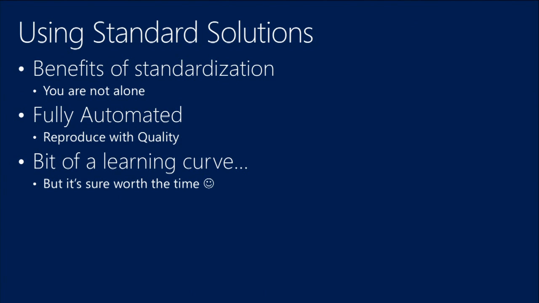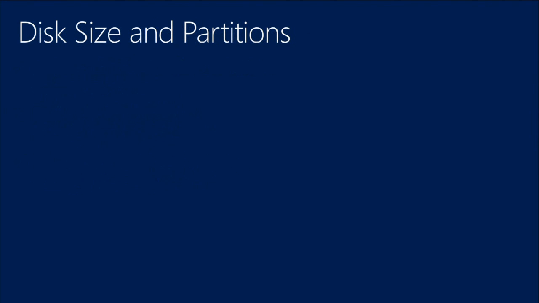So we need to have something that can build those reference images fully automated. It needs to be easy enough to learn. And the solution we have is called Microsoft Deployment Toolkit. And we're going to look at that in a couple of seconds. You need to think about disk size and partitions. How large should they be?